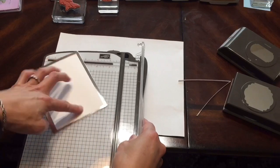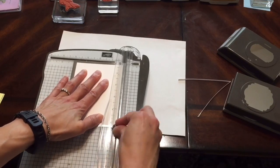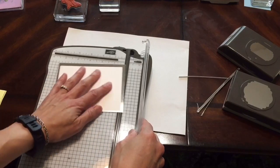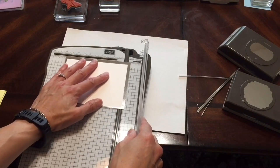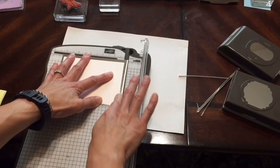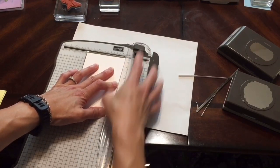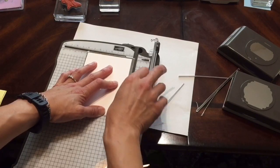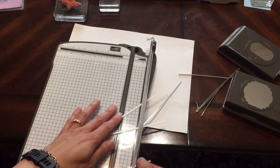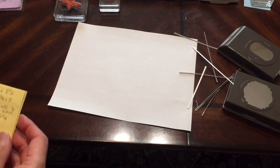Using your paper cutter, rotate it. The card starts off at four and a quarter, so I'm going to go at four and an eighth inch, give it a nice press. This is a thicker end so you want to cut it twice. Remove it, rotate it again. Your finished card should measure five and a quarter inches. Cut and remove — your final card should measure five and a quarter by four inches. Set that aside and stamp the focal image.